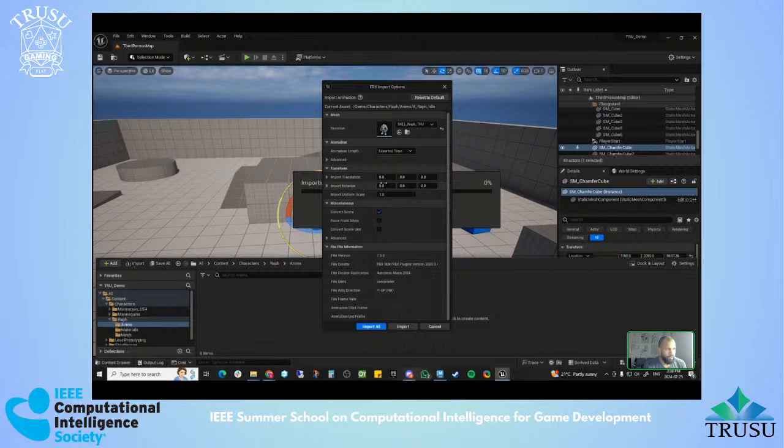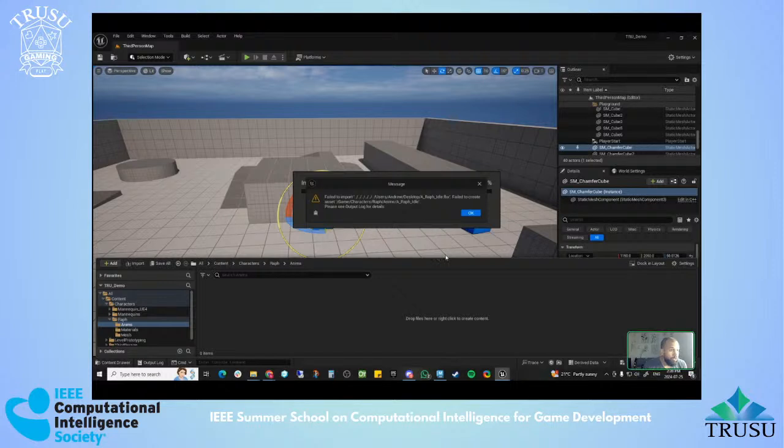In the transform here, sometimes when you import an animation, it imports at a weird orientation where the character is on their side or something. So if that is the case, you can change the rotation on any of these axes. I believe it's X, Y, and Z. If you drop down, yeah, you can see X, Y, Z. But if you don't do that at the outset, you can still do it after the fact. If we scroll down, nothing else needs to be changed here. Let's just click import all.